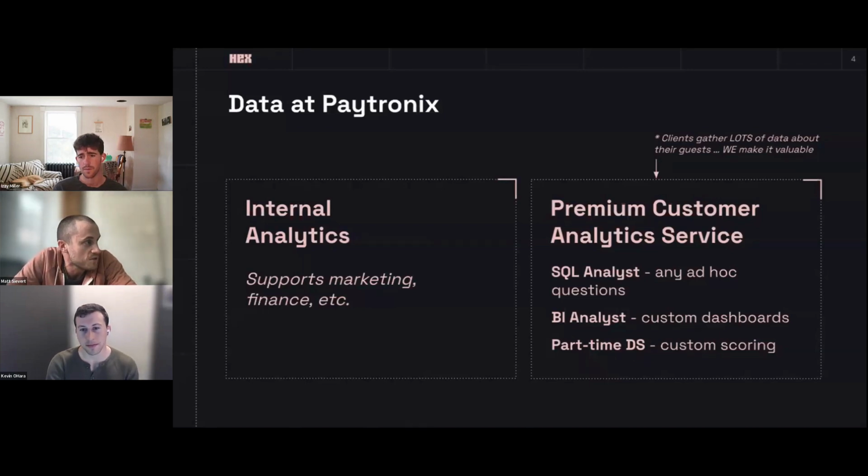So the first and most basic use case for us is answering any random ad hoc questions. You might imagine a client, they just want to understand their guests better. They want to understand everything. So they might come to us and say, hey, can you find us every single guest who visited in January and bought this special winter drink? So, SQL query, return a list of accounts. And then they might follow up with, okay, of those accounts, how did they compare to people who visited in January but didn't buy that drink in February and March? So really specific reports that you're never going to get out of any canned dashboard. We can just write the SQL and help them get to those insights.